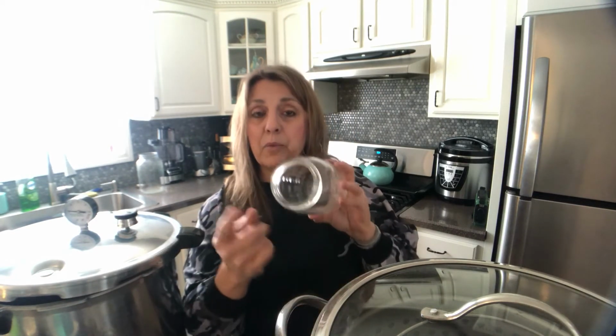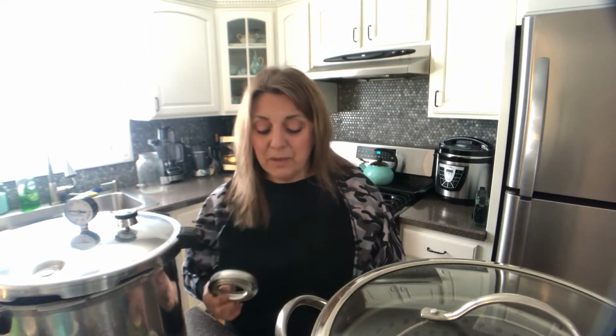Now jars also come with a regular mouth or with a wide mouth. And usually people would choose the wide mouth if they were packing large chunks of vegetables or just wanted to make it easy. But I have to be honest, I process in jars indiscriminately. I use whatever's available. Now, in addition to jars, you're going to need lids and rings. When you buy your case of jars, each jar will have its own lid and its own ring, and the rings you can reuse, but the lids you can't reuse. So it's good to have a few boxes of each, and remember, lids also come in wide mouth and regular mouth, so make sure you have both if you have both size jars.